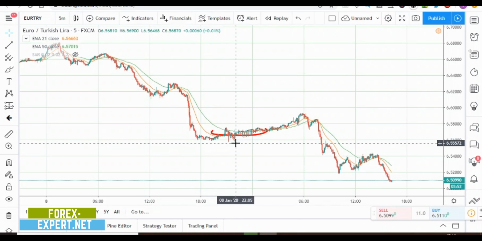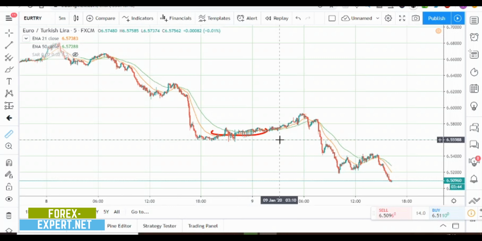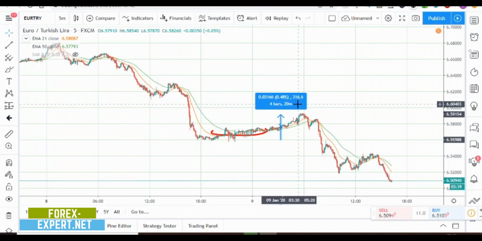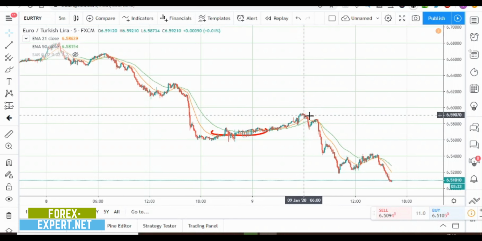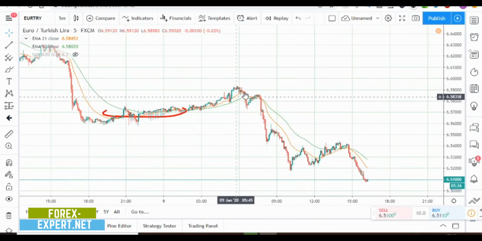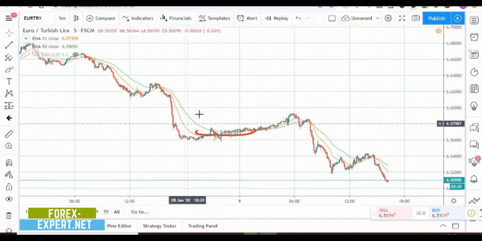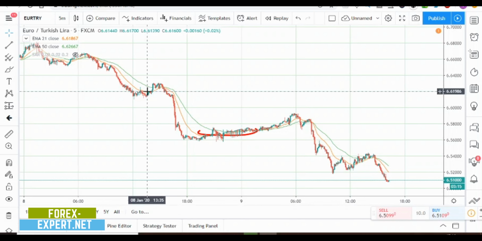Even if you stay longer and wait for the price to reach its maximum potential, then you would have gained 316 pips or less, because you're not going to exit here, but you're going to exit here at the opening of this very big red candle. So this is the way I was trading this downtrend on the 5-minute charts.